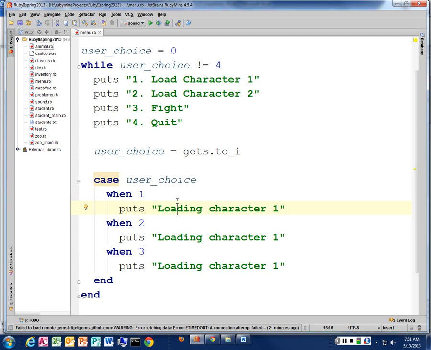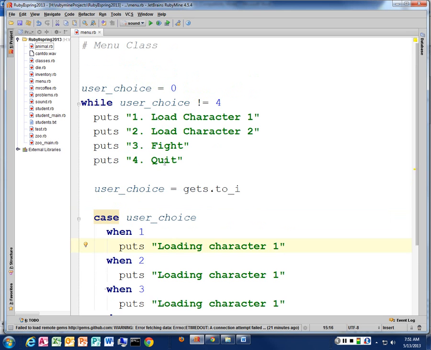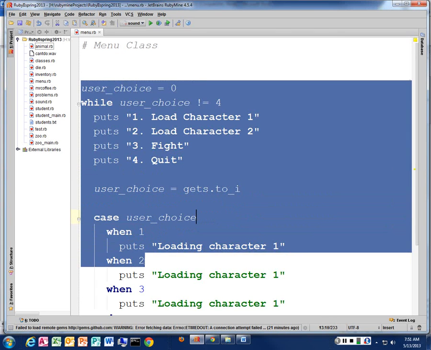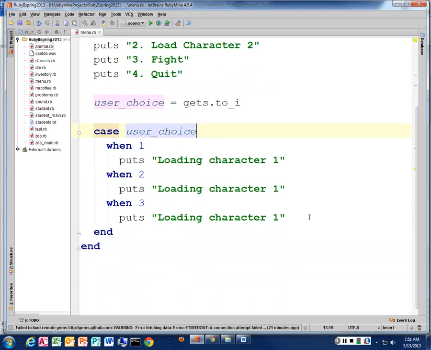The point is, this is how we make a menu, right? This is a standard menu. You might make them a little different, but the idea is the same. We have to print out the menu. We have to loop until we get something good. We have to get the value that they typed in and then do something with that value. So that's a typical menu structure. This stuff is always the same. I mean, typically I need to loop until I get a value. So I could make my menu class do a lot of this for me.